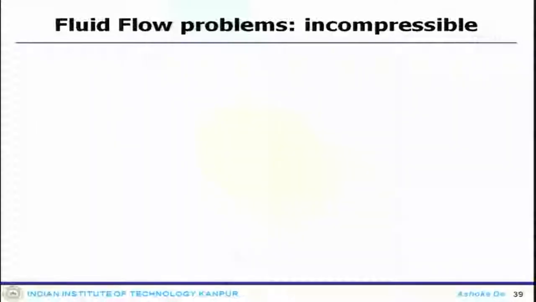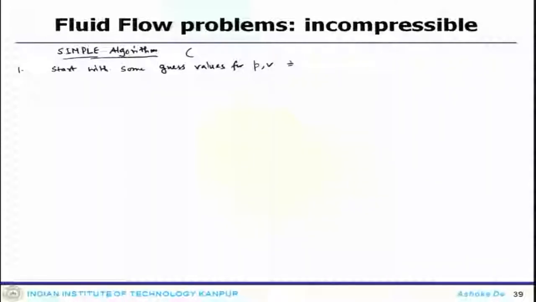So, how would the system work for the SIMPLE algorithm? Let us look at the pseudo algorithm, how it works. This is an iterative procedure to get the solution. So, how do you do that? You start with some guess values for pressure and velocity, which will allow you to compute P_n, B_n or U_n, whatever you call it, because it is a one dimensional system. So, that will compute these things at every location in the domain. So, that is the guess value or the start value.